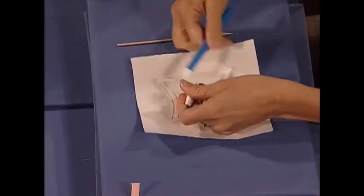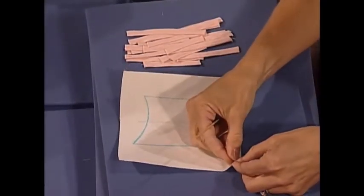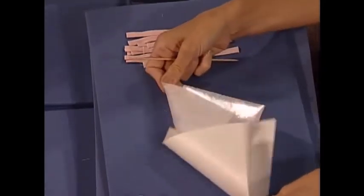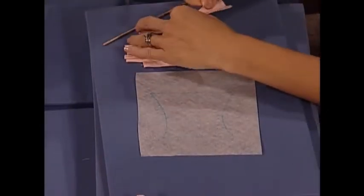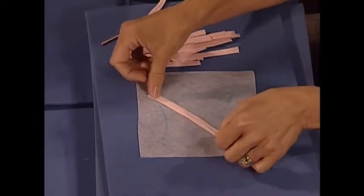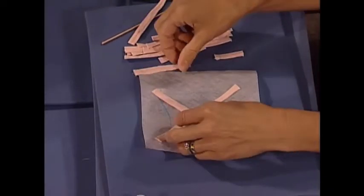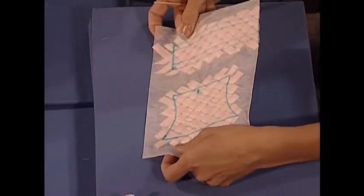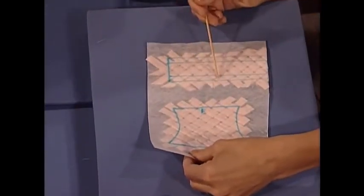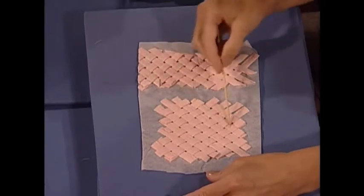I'm going to show you how to attach and put these bias bars on it. This actually pulls apart and you can see your trace pattern, which you traced on the back side. Then you're simply going to take your cut bias into various little bars and lattice it just like you would any type of lattice situation. I like to start with a crisscross in the center and then alternate over, under, over, under until you have the pattern complete. You basically come out and this is the backside with the shoulder insert and the pocket topper — they're all traced off there. You flip it around and this is what you end up with. You can leave a very tiny little amount between the bias, or you could leave even more if you wanted it a little more open.